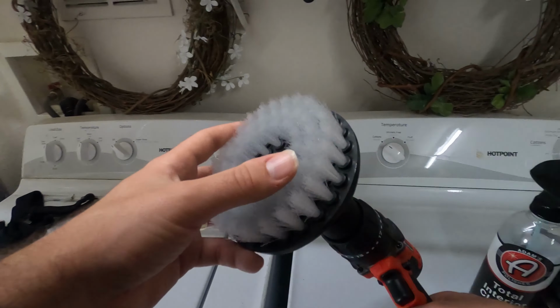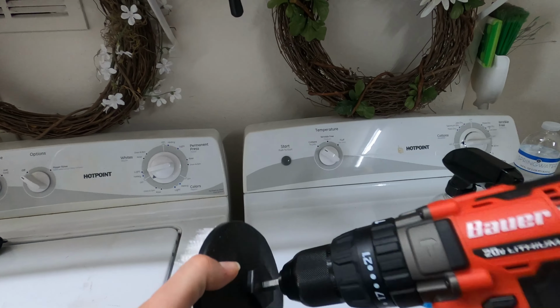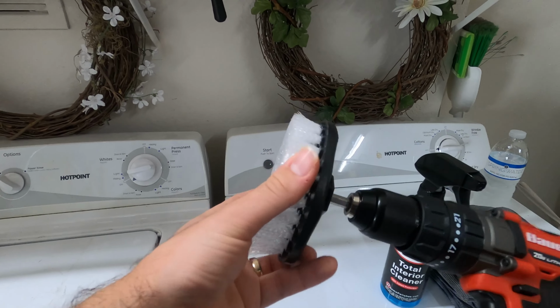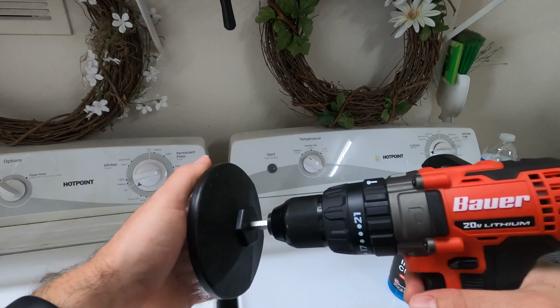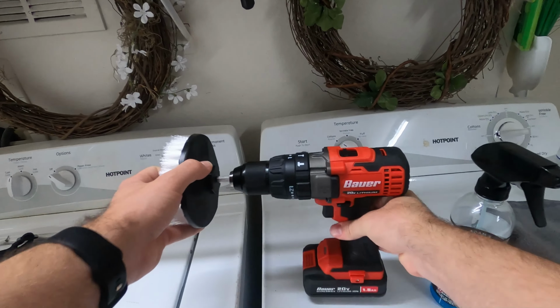So today I picked up an Adam's Polishes upholstery and carpet cleaner brush. So this is just a drill attachment. So I'm going to be trying this today on my floor mats.